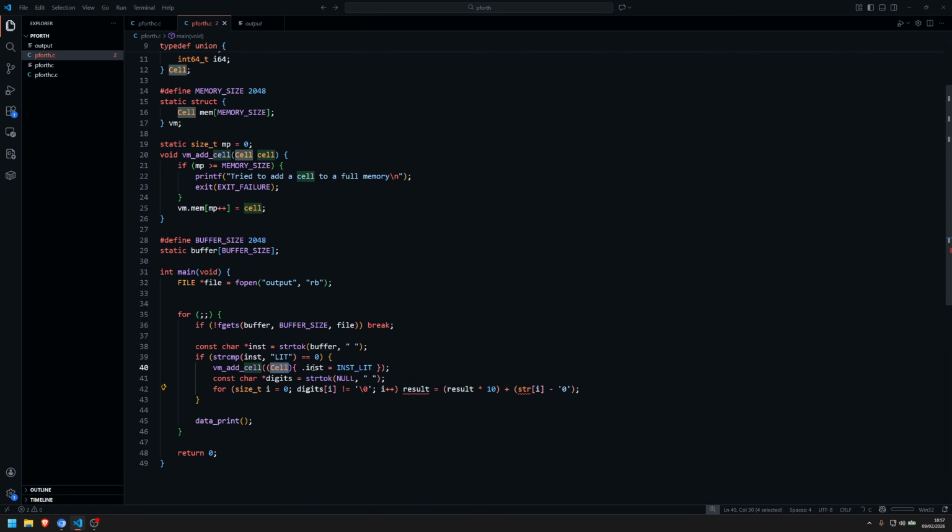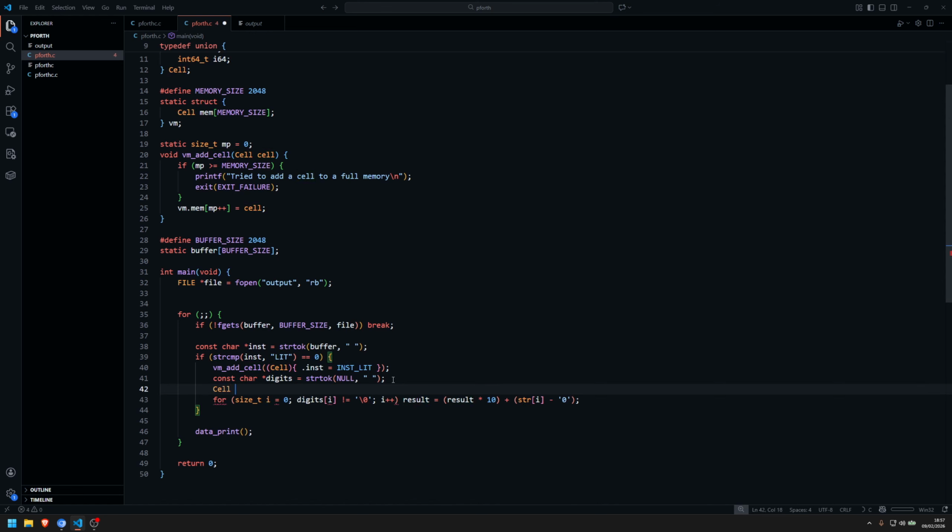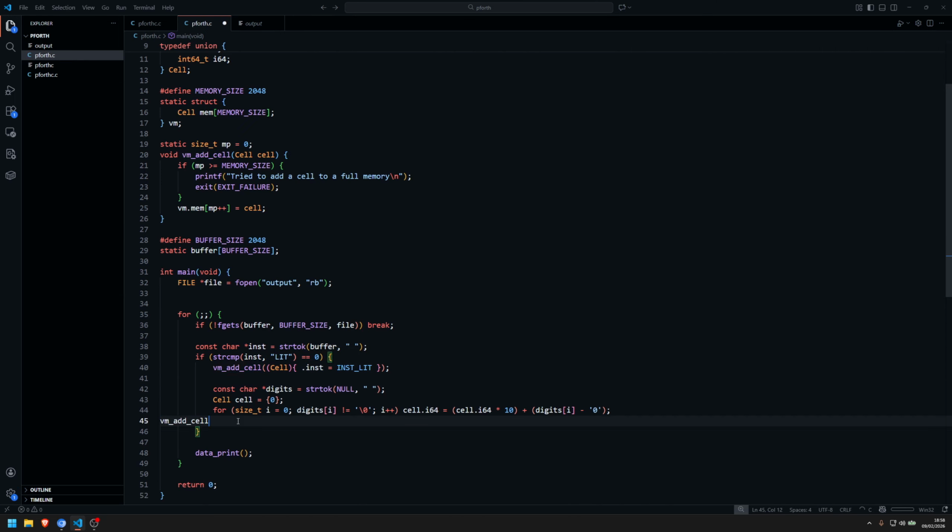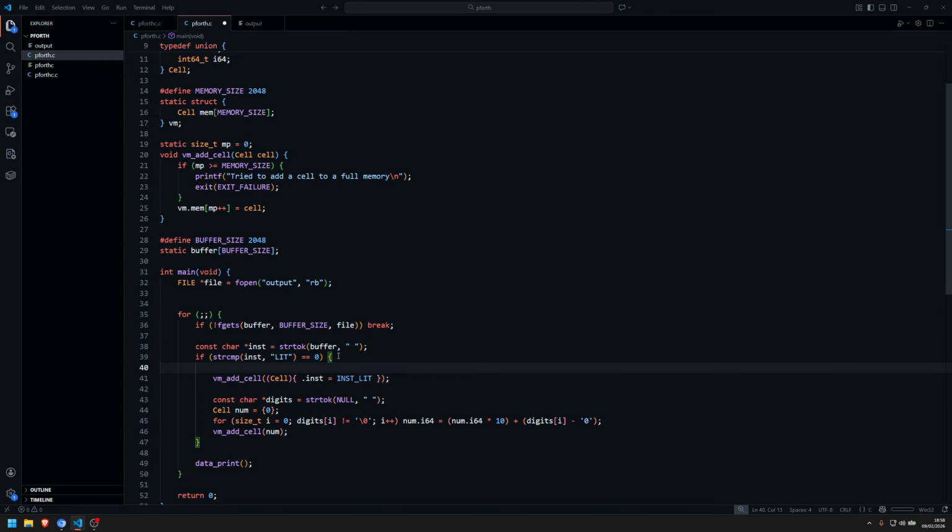And in this result we are basically just going to have the i64 or the cell, and we can zero initialize it, and here we can accumulate directly into the i64, and then we just need to add it like so. And I can call this something just to be even more explicit. Alright, so here we can also extract this into a separate thing, just to be prettier.